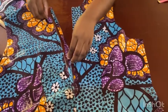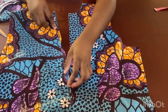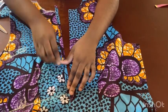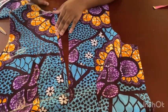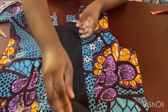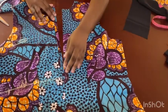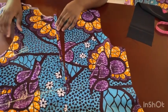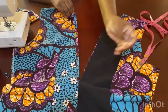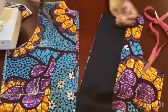So I'm going to take it now, take one side like this, insert it inside this way. You see, all the way to where I want it to stop. Just like this, and I'm going to sew it down to finish up this end, cut off the excess at the top, and then I decided to use black for this side. So I'll show you how we're going to do this side, but in the meantime, go ahead and sew this one now. See, I've gone ahead and put this here, so this side is done. We've put the bias on this side. So now our next step is the other side to deal with.